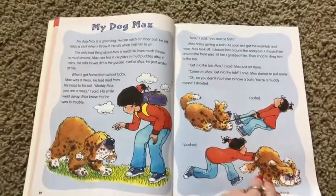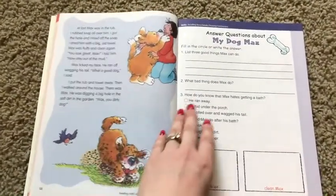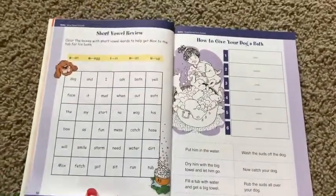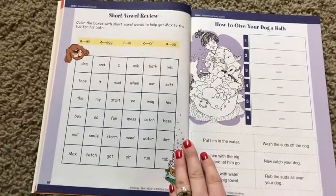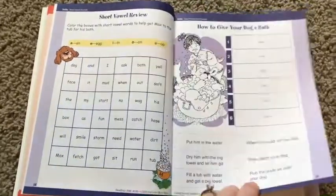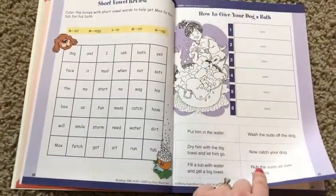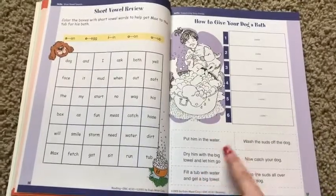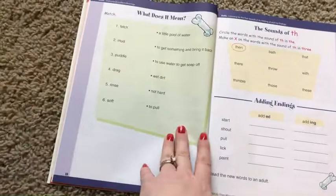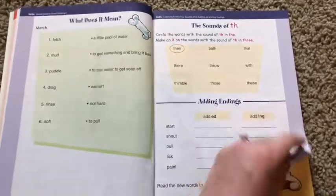Here's 'Max, My Dog' — super cute pictures, and it comes over to the second page. It's a really great length for him. Here are the standard reading comprehension questions, and then we move over to some more vocabulary and language arts. Again, we've got short vowel practice, putting the story in order, and this is a cut and paste page. You'll note it's not blank on the other side, so you'd need to duplicate this page or have your student draw lines or put numbers if you don't want to cut it out — that's one little note to be aware of.